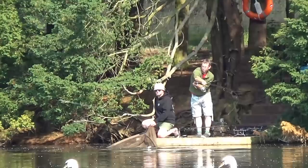Good evening, guys. You can probably tell it's evening time by the low sun in the sky over there. So after I lost that fish earlier on, I wound in the other two rods and then went for a social over the other side. Maff came round, Lee came round, because Andy and Dave are over the other side on their own basically. So we went round and had a bit of a social. That was a few hours ago, and now only just getting the rods back out now.